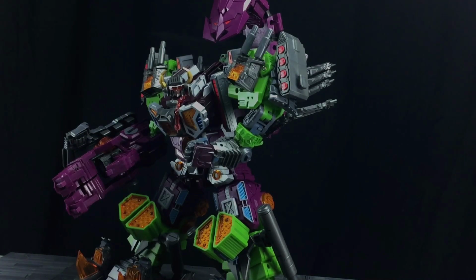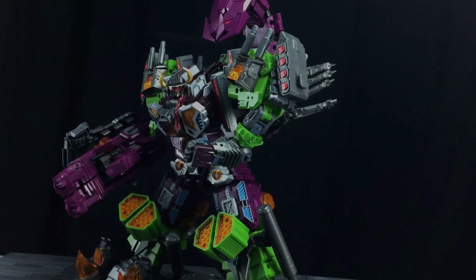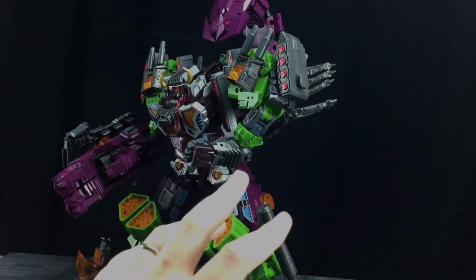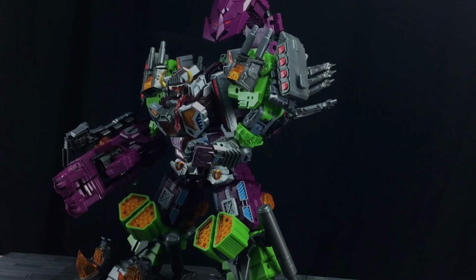So there we have it, guys. This is Pandinus, or Pandinus. He is a very nice figure indeed. The size does cause somewhat of an issue when trying to transform him just because of that weight, but all of his joints are remarkably tight. He doesn't suffer from the same syndromes as, say, Generations Metroplex, where you lift him up and his legs just collapse. Everything fits nicely. I am slightly concerned about that arm. I fear I may have 2 left claws. Not entirely sure. But like I said, I'll contact them after the video.